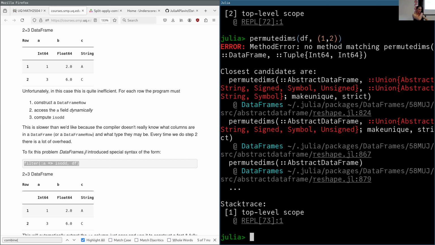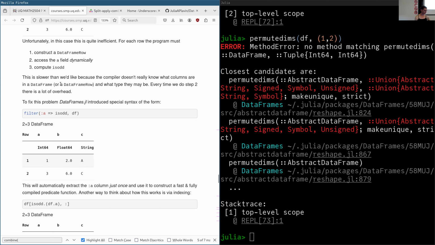Maybe I just did that wrong, but I'm pretty sure that nobody's ever tried to implement that, because generally speaking, you want to work with data frames where the columns are named and the rows are numbered. That's just how it's designed to be used. Yeah, but good question.